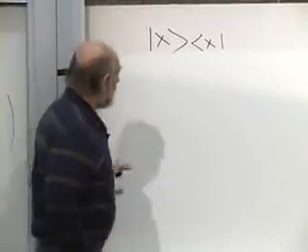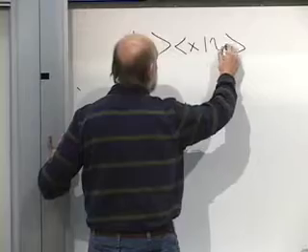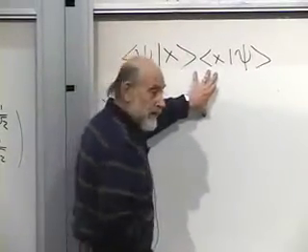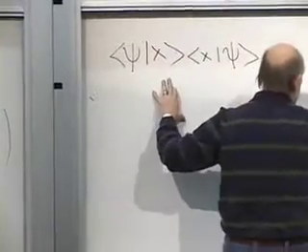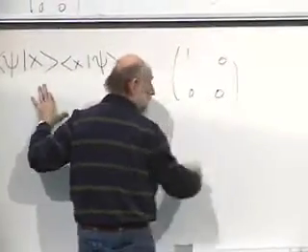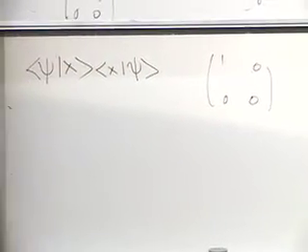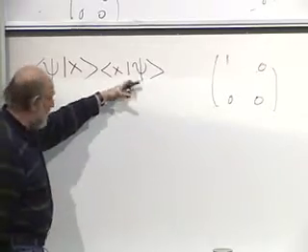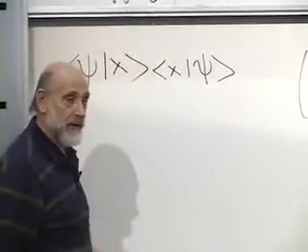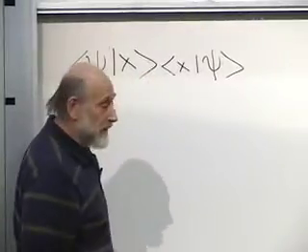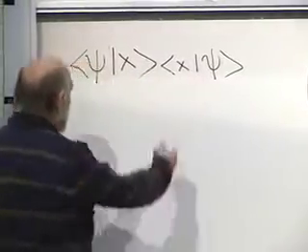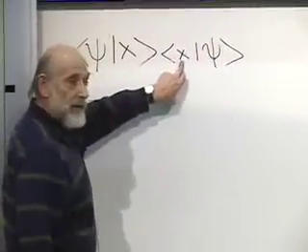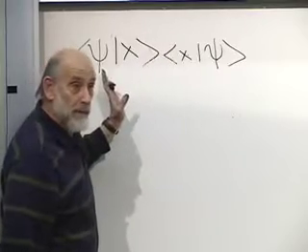Now take the vector that we're interested in and sandwich the dyad, this operator. Incidentally, this operator is represented by 1, 0, 0, 0, just as you said. Sandwich the vector, use the vector as the bread, the salami is the dyad in between. Make a sandwich like this. And this, of course, is the probability because it's the inner product of psi with the eigenvector of the observable, squared.